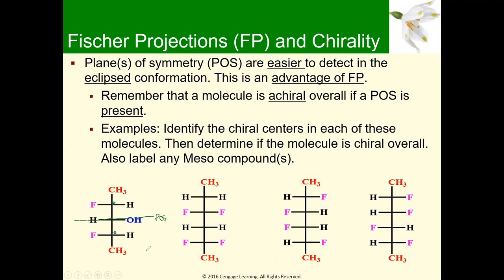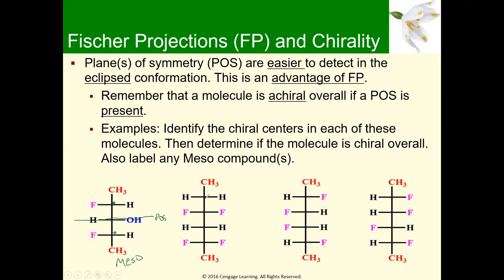Now, the other thing is, it says also label any meso compounds. This one is meso. By definition, a meso compound is when you've got a plane of symmetry and chiral centers. So yes, this one is a meso compound. All right, so moving over to the next one here.